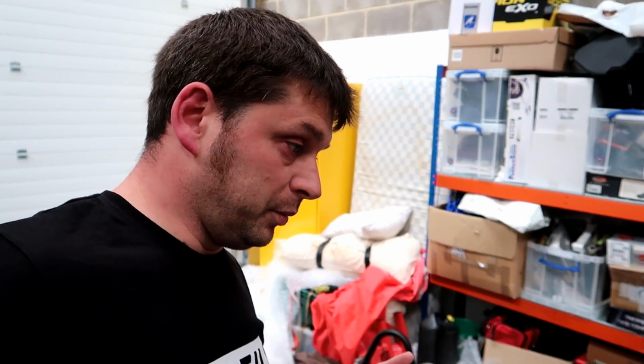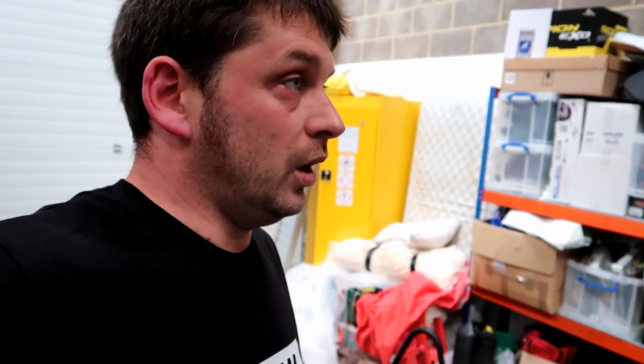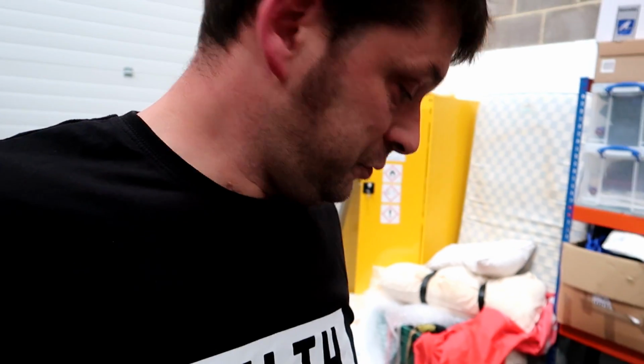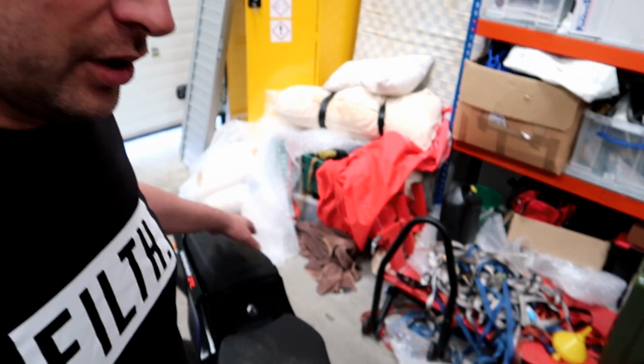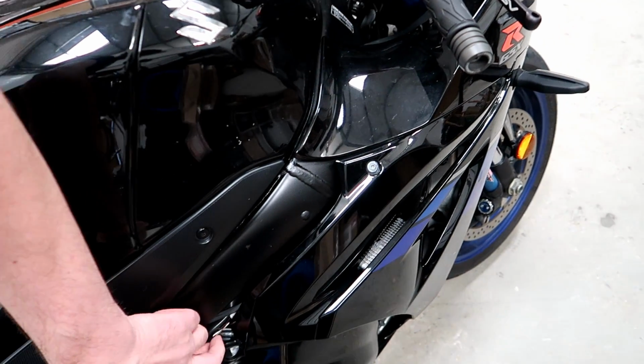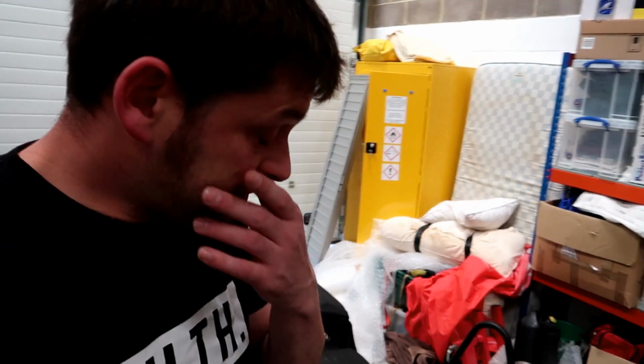However, two problems. Problem number one is that we had a memory card fail and lost quite a lot of video before we were able to back it up, part of which was the fitting of the Rapid Bike Evo. Now what I will say is, never mind the cat marks, because there's not much room and the Evo unit's quite big, we actually fitted it here to the side of the panel. You can see some of the wires that I've pulled out there, because that was pretty much the best place to fit it.